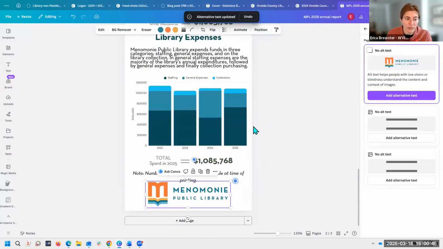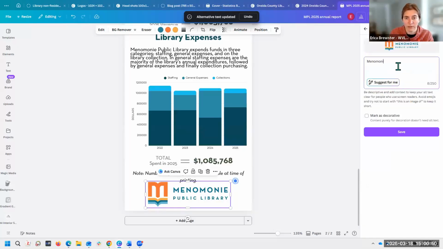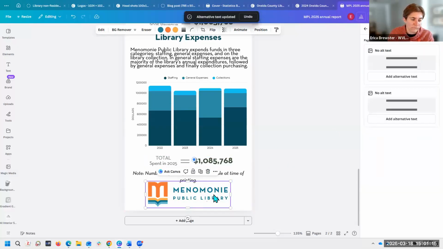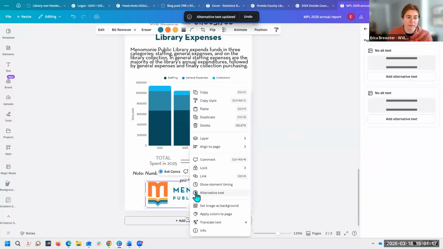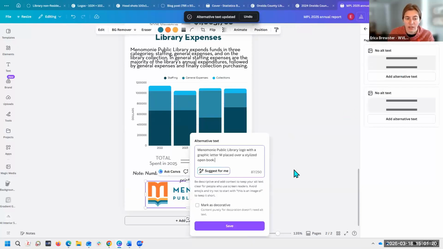And now we have the Menominee Public Library logo. So we're going to do Menominee Public Library logo with a graphic letter M placed over a stylized open book. Oh, and I should say alternate text.